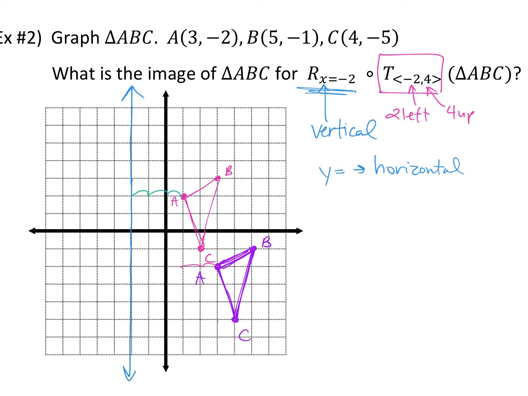So right now, A is three to the right. So you're going to go one, two, three to the left, and that's going to be A prime. B is one, two, three, four, five to the right. So one, two, three, four, five to the left is going to be B prime. And then C, one, two, three, four, go one, two, three, four. So that's C prime. And you end up with that as your triangle.